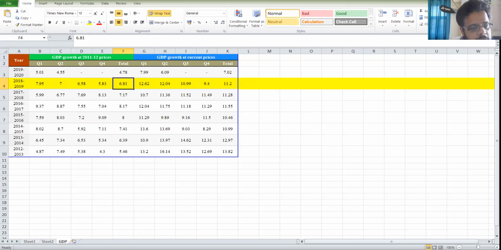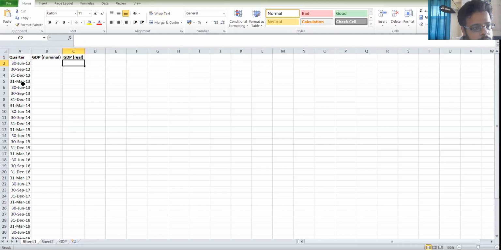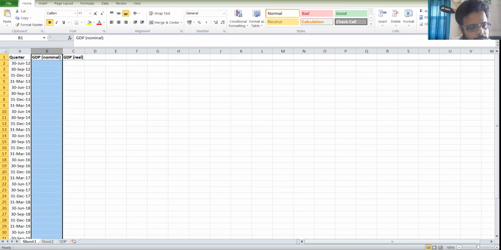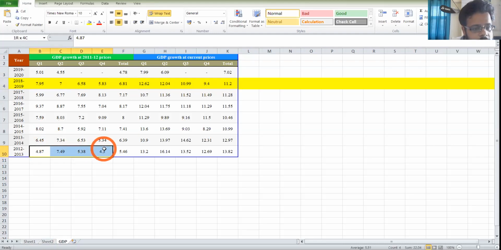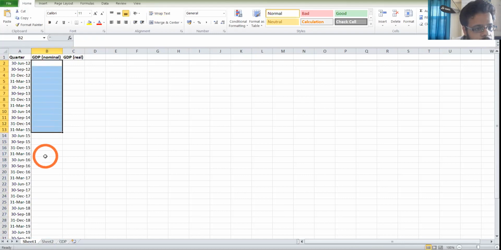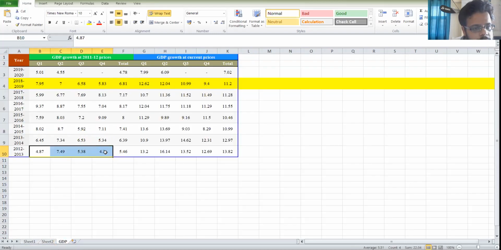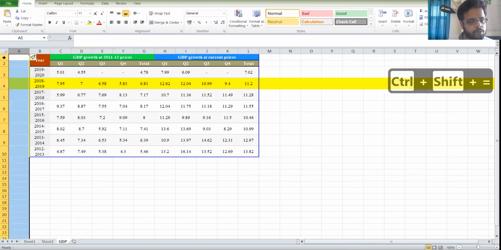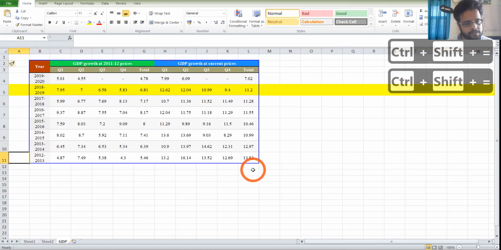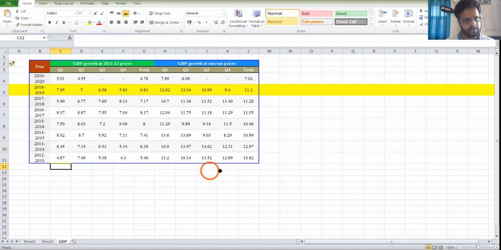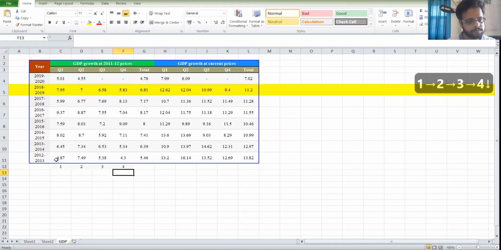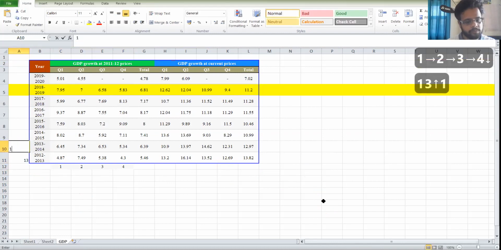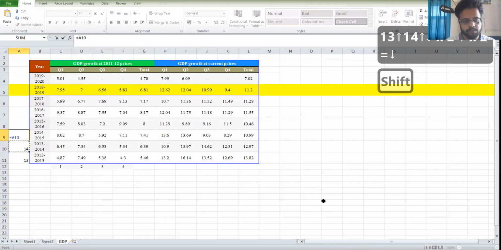Now, first I have to incorporate this data into this data over here. That is going to be a challenge, yes. It starts from here. I can either drag and drop it like this, or I can do something better. These are numbers in a quarter, and this is a table in a quarter, right? So I'll just add a row here, add a column here. I'll index this thing. So this will be 1, 2, 3, 4, and this will be 13, 14, and so on.